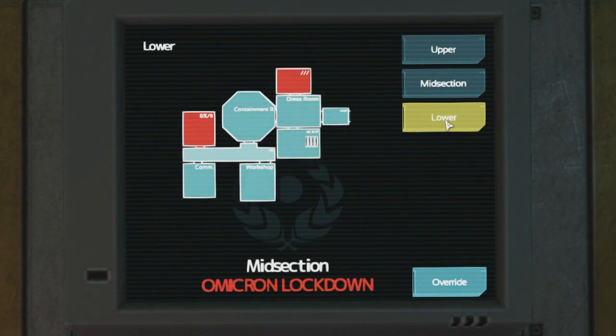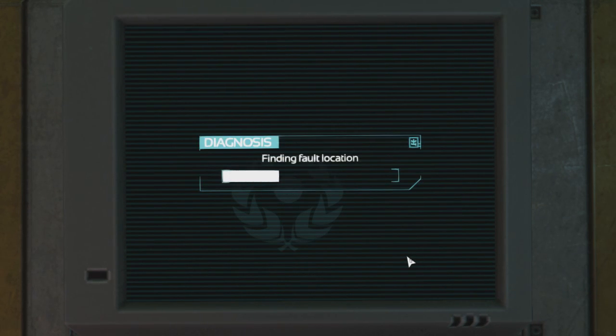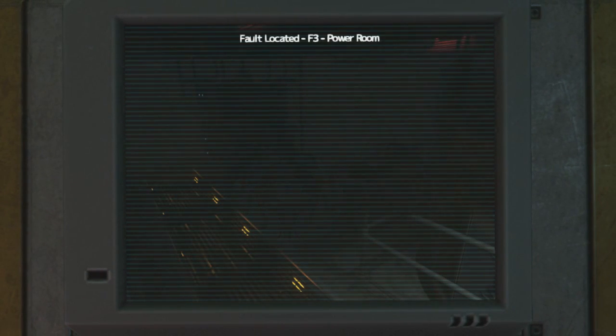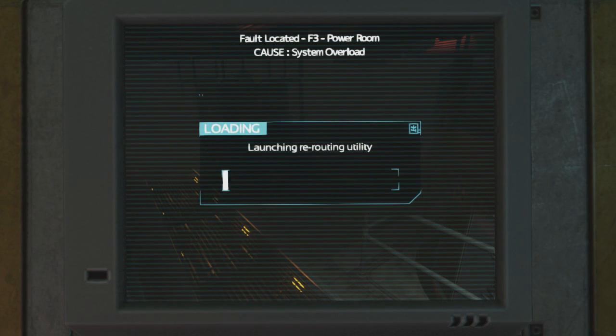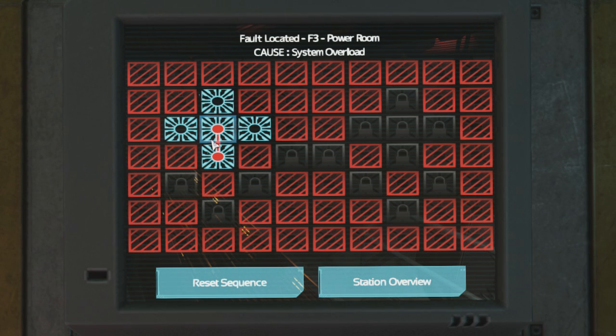Midsection, lower... Oh, that one's just glitched out looking. Oh, yeah, override. System overload. Maybe it doesn't like if I use computer stuff. Maybe it's gonna find me better when I look at computers. Oh, what is this? You want me to play Minesweeper or something? What? How does this work? Oh, these are the rooms.